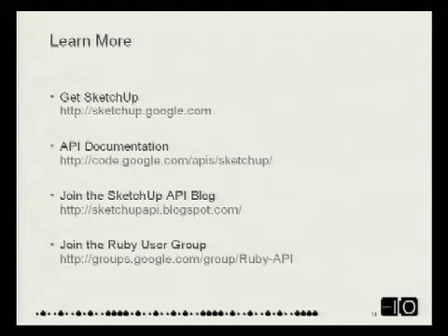Go sign up for the API blog, and I'll be posting a blog post after the show with links to all of these demos. Once I clean up my terrible source code and add a few comments so people know what's going on, then you can get any of these things and play with them yourself. And there's also a pretty active Ruby user group on the Google Groups that has a few kind of hero users on it that are API experts and will reply to any request politely and quickly.